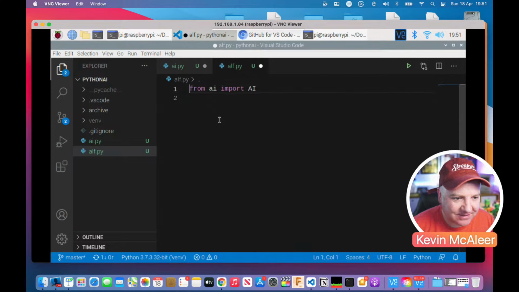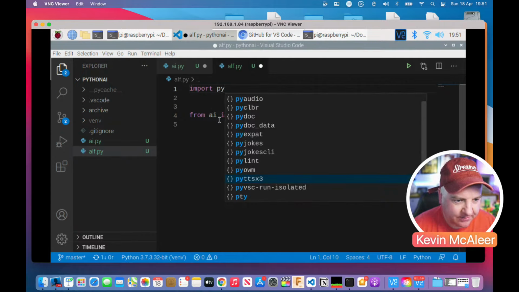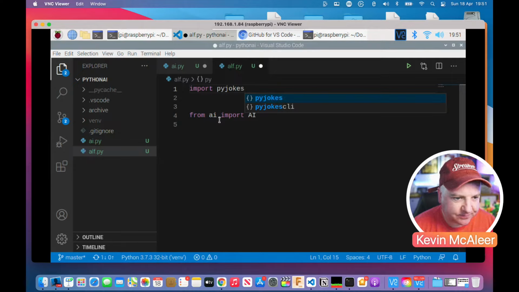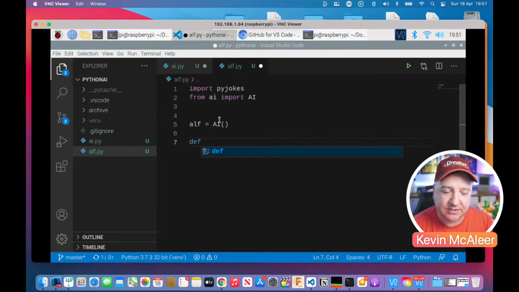So let's go to the top here, and I'm going to just import pyjokes. Okay, let's do that. And we're going to say alf equals AI, just like that. Now let's make a little routine that gets us a joke.